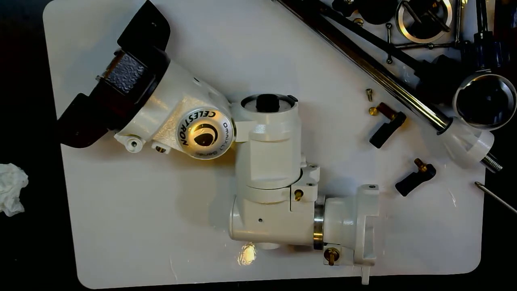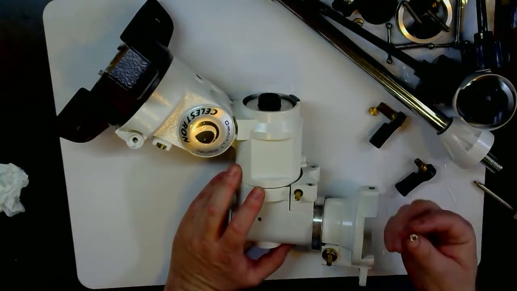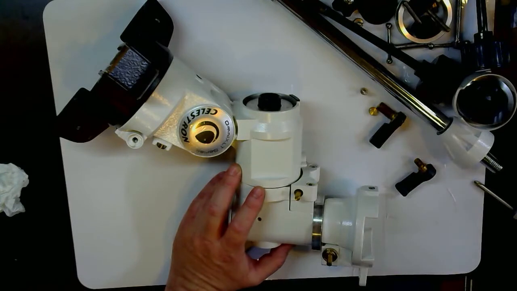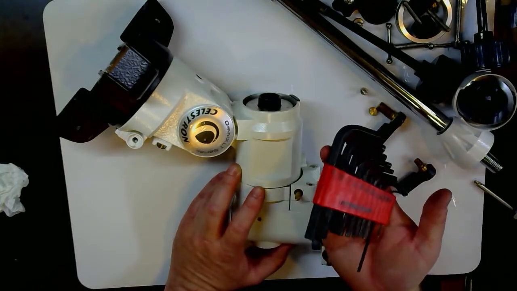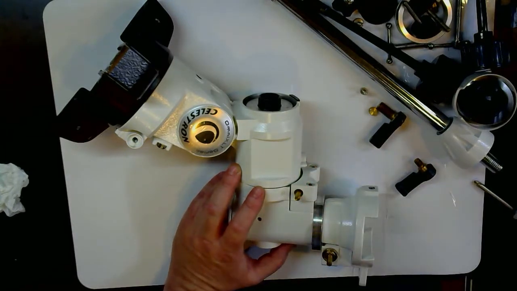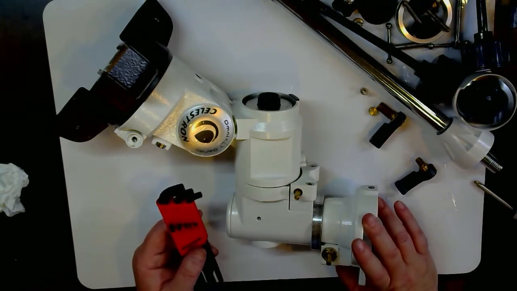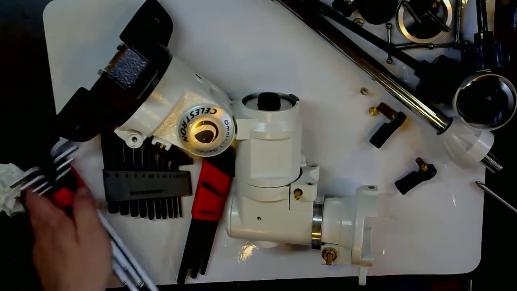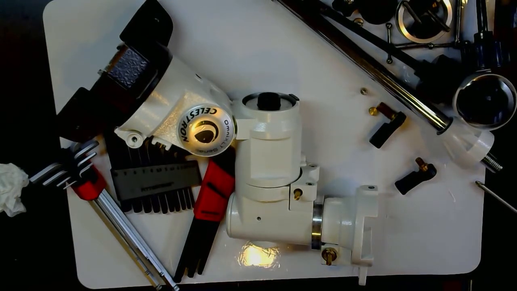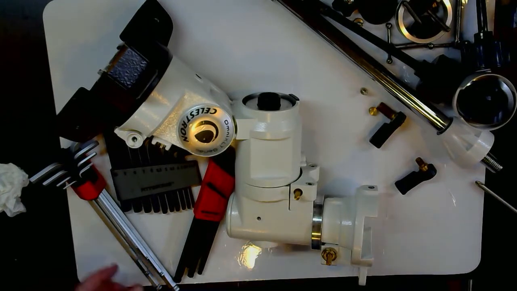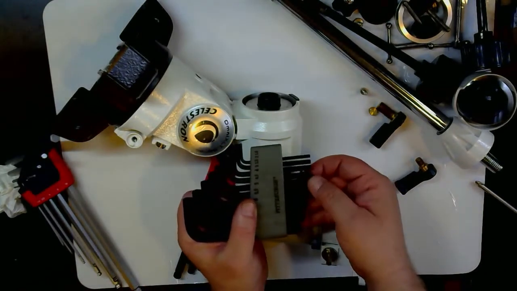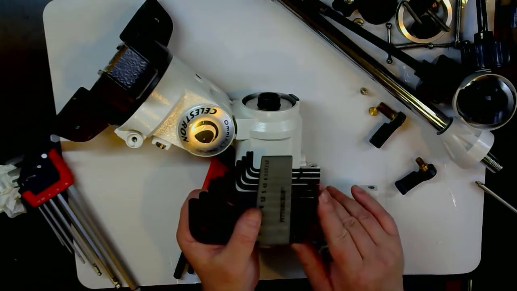I mentioned some of the tools that we're going to need. All of these mounts like this are put together using socket head screws. There's very few Phillips or flathead screws anywhere in here - they're all socket head screws. You are going to need hex wrenches. In this case, these mounts are metric, so you're going to need metric wrenches. I would recommend some of those, and maybe even some more. You can never have enough hex wrenches. They serve different purposes.